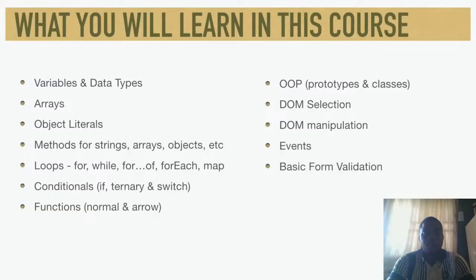So we'll cover things like data types, variables, arrays, objects, loops, conditionals, functions, some object-oriented programming, and even stuff like DOM selection and events. So I'll show you how we can do things like grab onto HTML elements like buttons and add click events, change things up in the DOM, which is the document object model, things like that. We'll even do some basic form validation.